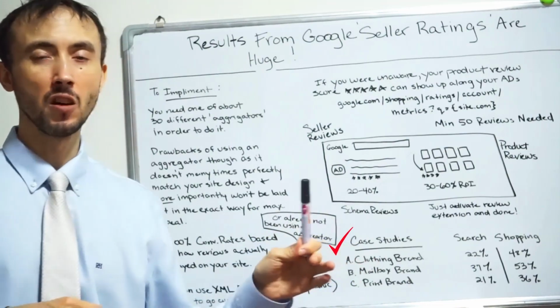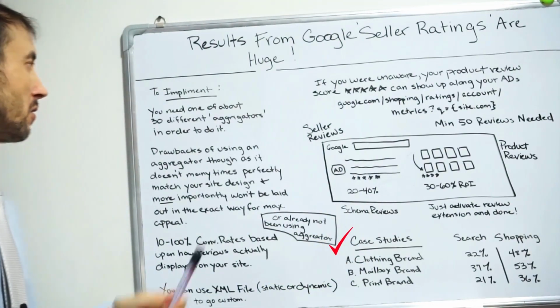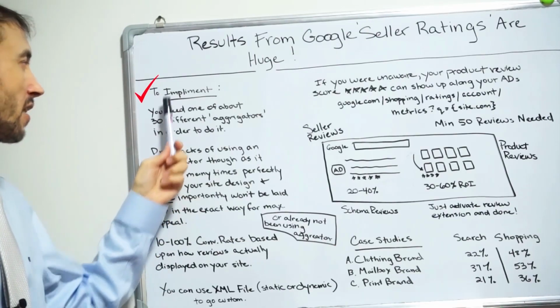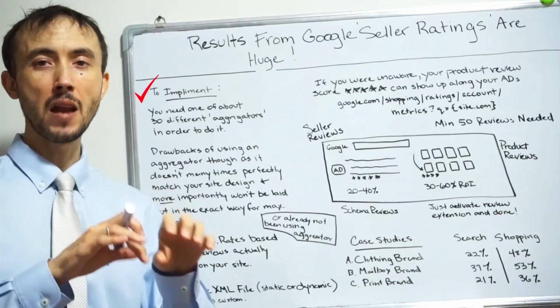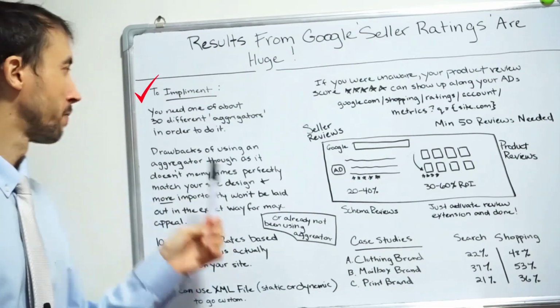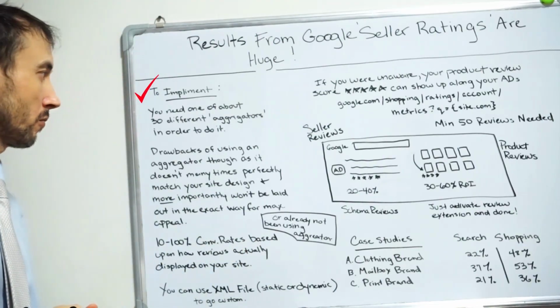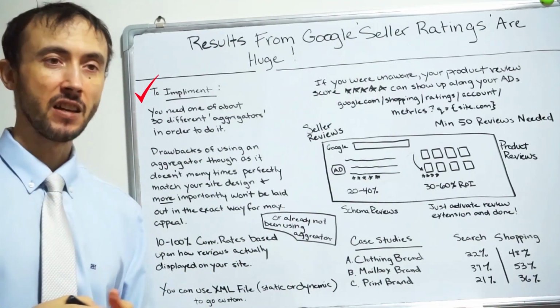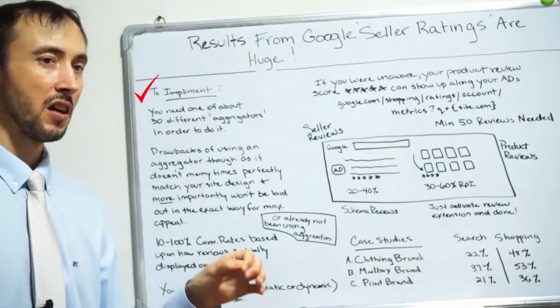There's some drawbacks, though, of using the third-party aggregator code itself, which I'm going to explain to you. So, like I said, there's about 30 different aggregators. You can Google compatible third-party review aggregators and find which one works for you. Trustpilot, there's a bunch of them. Once you find one that you like, it'll be easy to put code on your site, and then people on your site can start leaving your reviews.